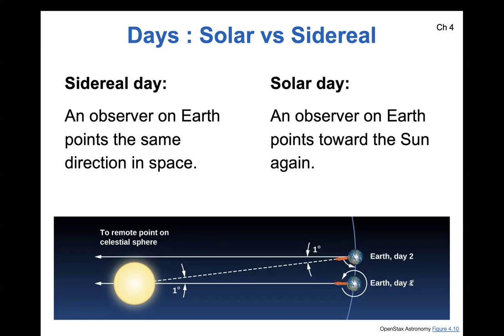See, Earth day one, there you are. You're that really tall person. You rotate all the way back around. Okay. Well, once you rotate all the way back around, a full rotation, you're not facing the sun anymore because the Earth has moved a little bit in its orbit. So you have to turn your perspective on Earth an extra 1 degree in order to face the sun. And where did the 1 degree come from?